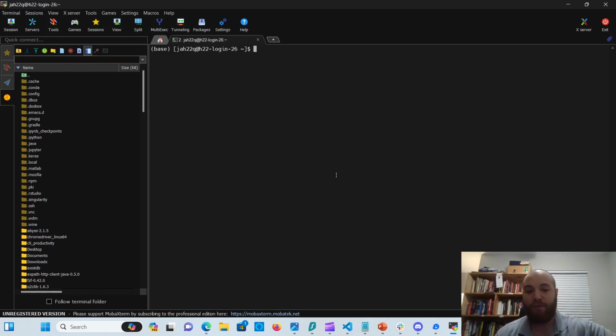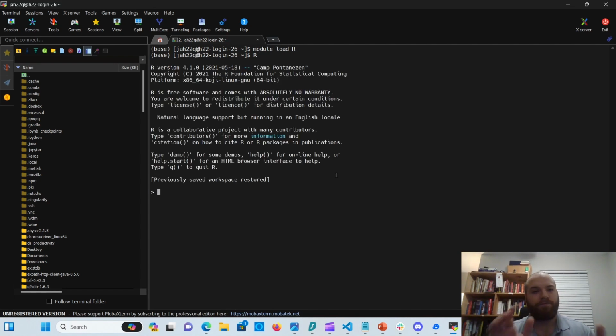We're all here, right? I've already SSH'd in, okay? So to use R on the command line, we use module load R, okay? After module loading, you can just write R and press enter, and that will give you an R workspace, right? So here you can type any R command you want, and it will work well. I'm just going to sum two numbers, right? It gives you eight. But you can obviously do a lot more complicated stuff with R.